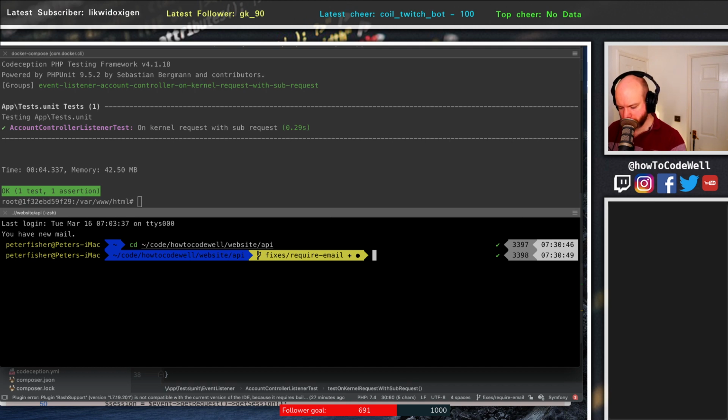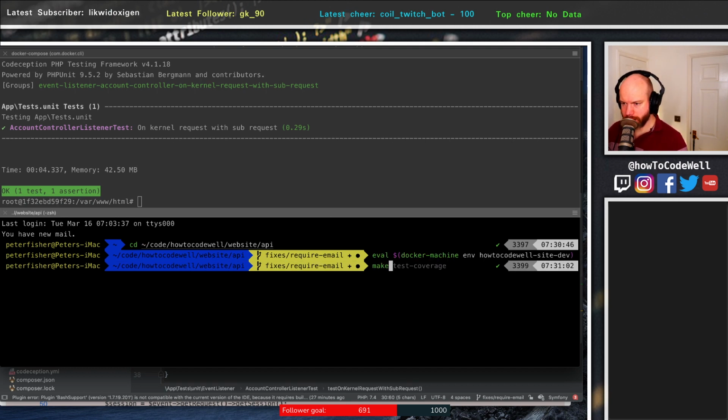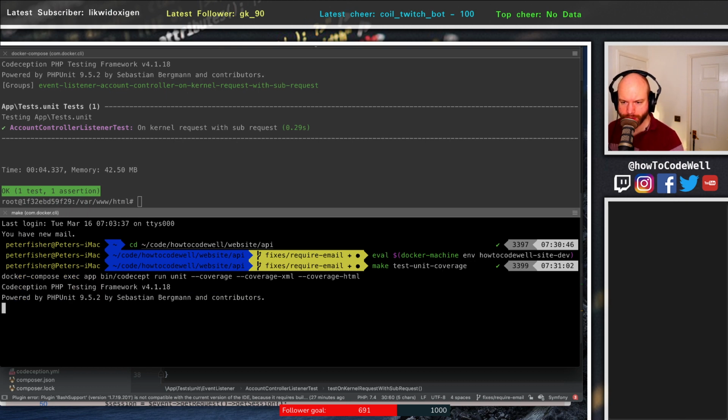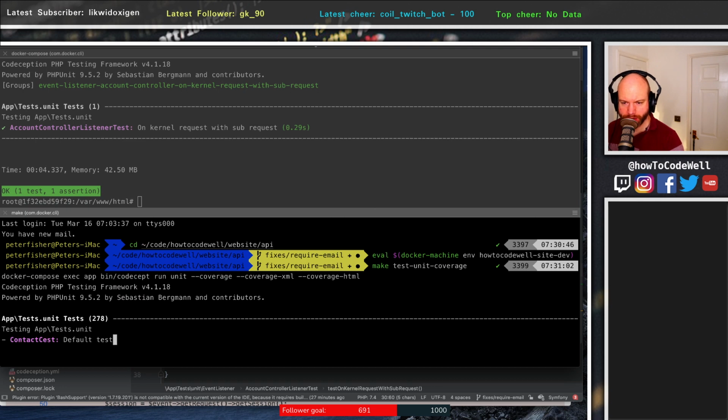So let's go to, I need to evaluate the shell, and we're going to do make, and this time I'm only going to worry about units, not integration. Integration deals with the database. We don't have to worry about that. So it's just test unit and then coverage, right? So this should be much quicker. He says, staring at a blank screen. Okay, here we go.